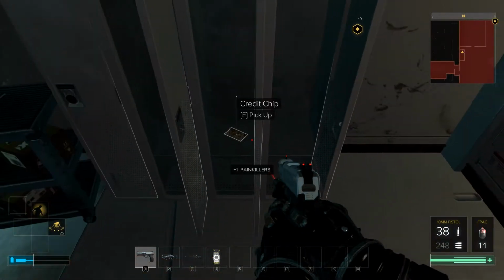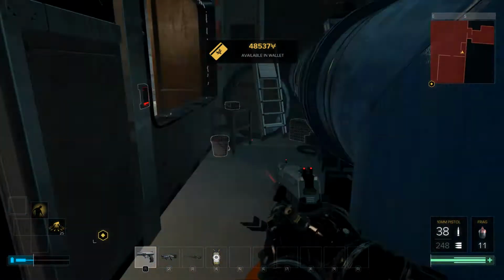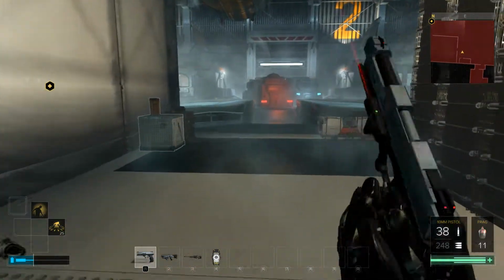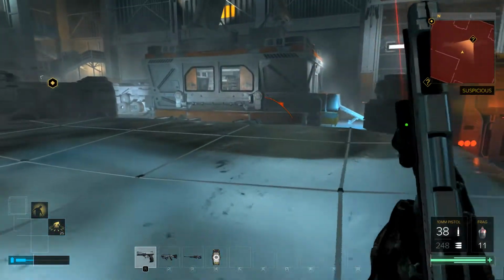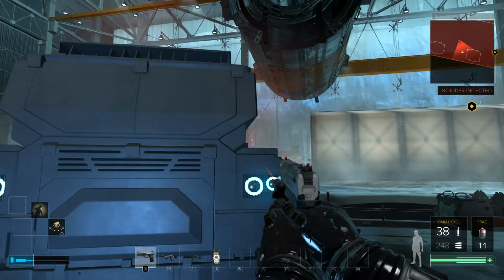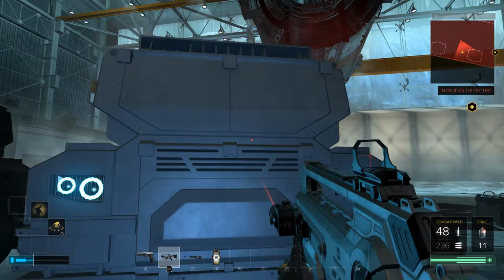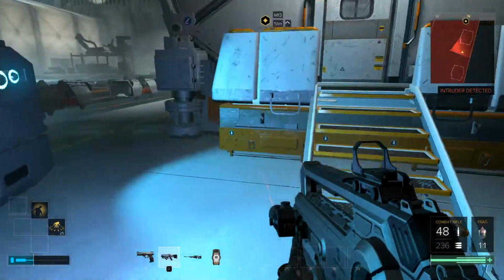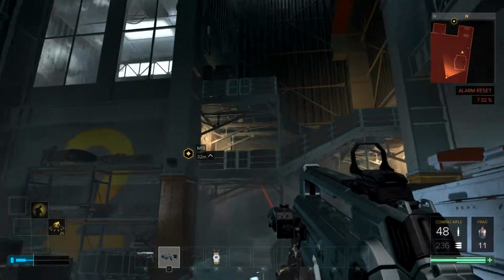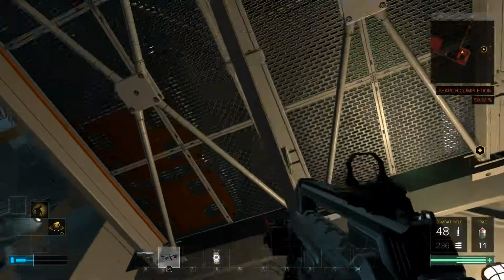Man, this place is a gold mine. My inventory size could be twice as big and I wouldn't be able to pick up everything. Not even picking that up. Oh shit, that's the sentry turret. I'm tempted to just blow that thing up. It's a large waste of ammo, though. Bullets we don't need to be wasting. Alright, let's find out how to get out of here.